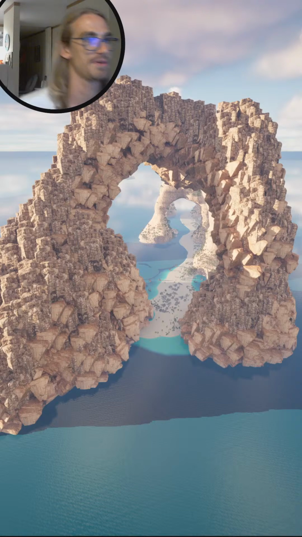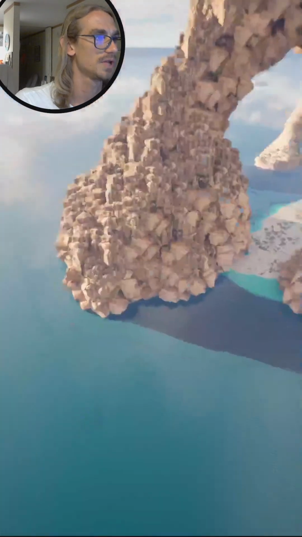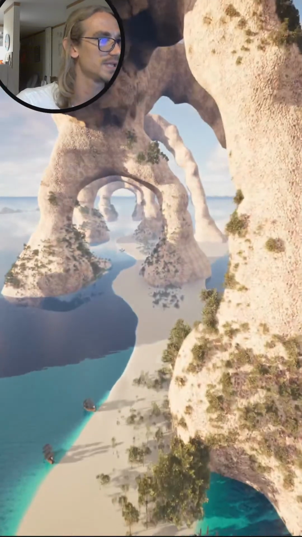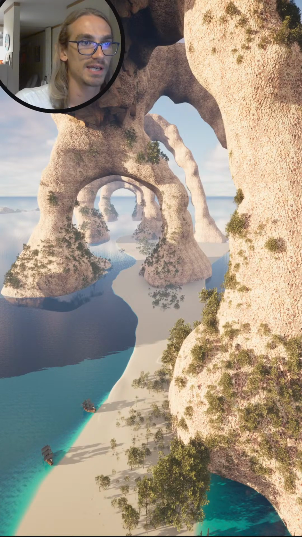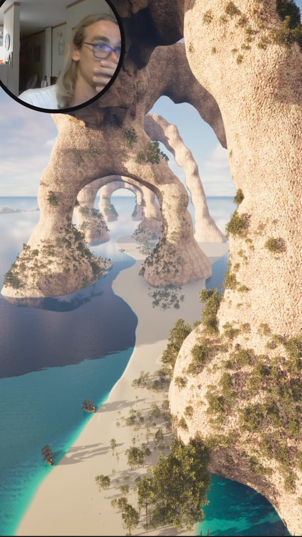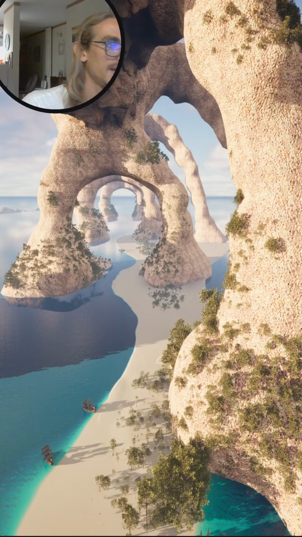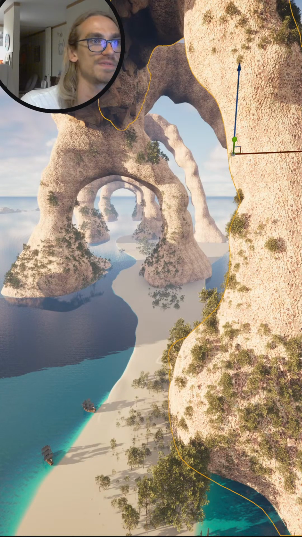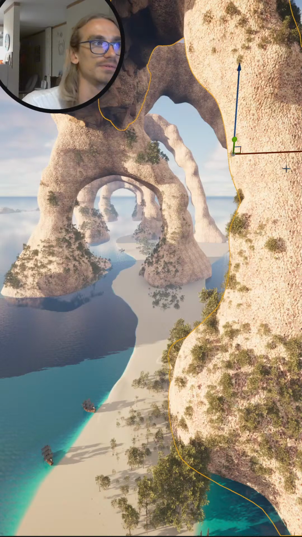Today was totally experimental, but I think we're going to get some interesting results. So first of all, let's spawn rocks everywhere. To spawn rocks, you just get the mesh sampler in the PCG. Make sure to activate all your PCG plugins, because some of these nodes are not going to be available until you activate all the PCG plugins.